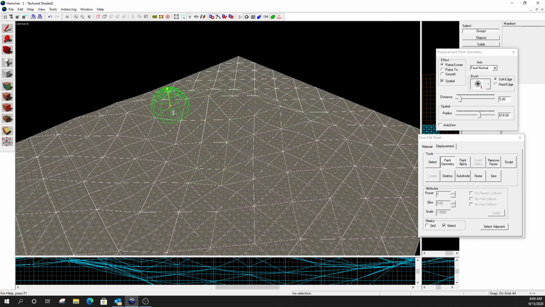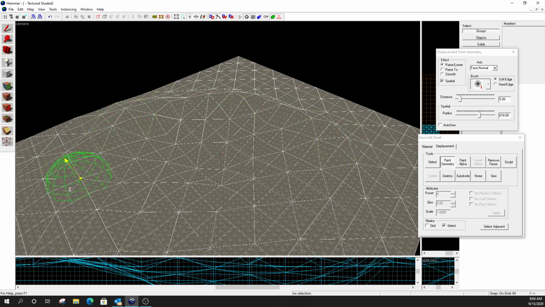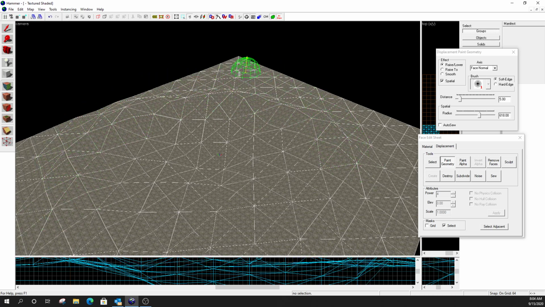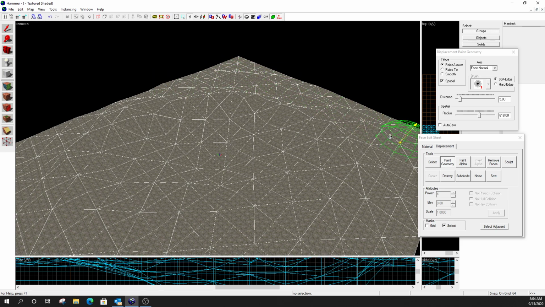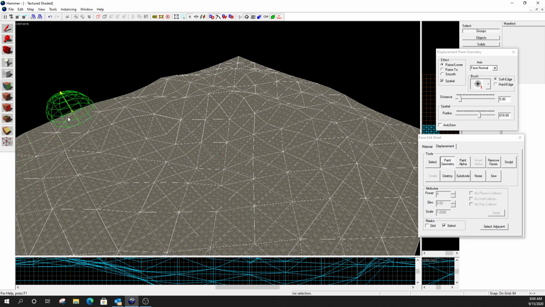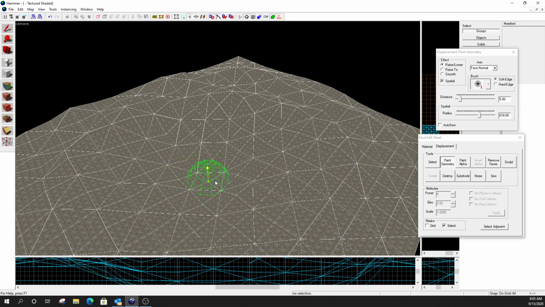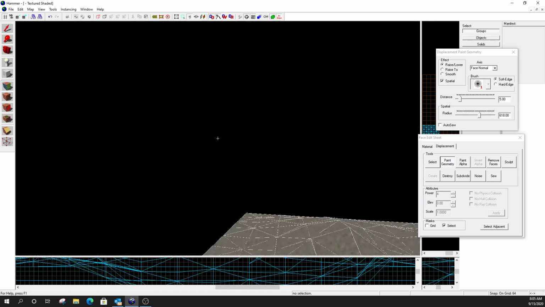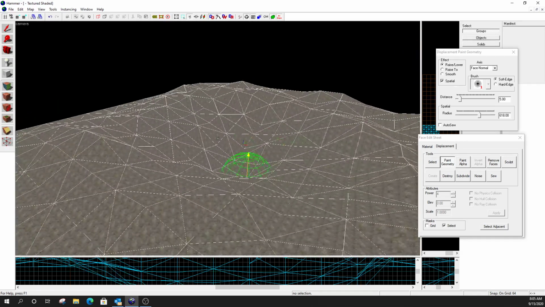So what I would like you to do for this first one, your first displacement map, is create a sort of mountain range around the perimeter or the outside edge of this map, like I'm doing here, kind of multiple mountain ranges that overlap each other. So I've got kind of hills, almost like concentric rings of mountains. And then in the center, I want you to lower it, okay? So I want you to raise the edges all the way around, and I want you to lower the center.